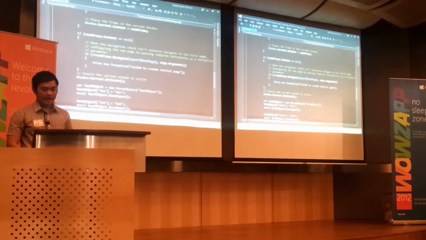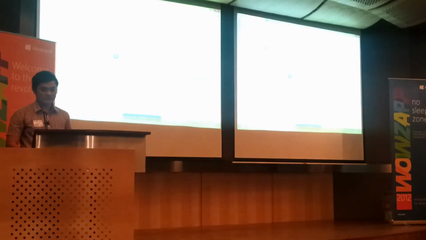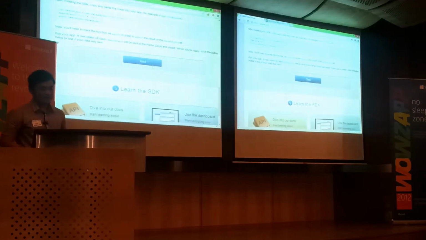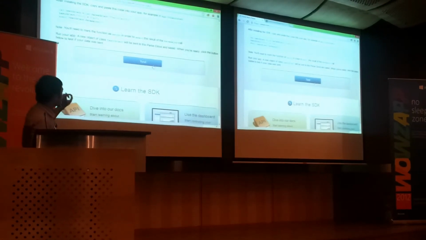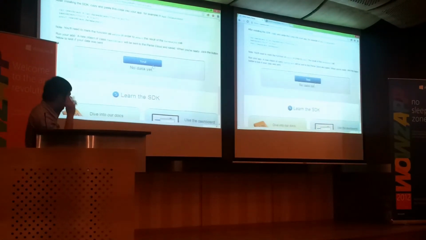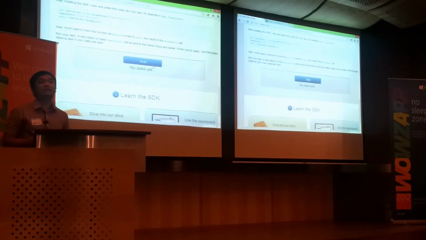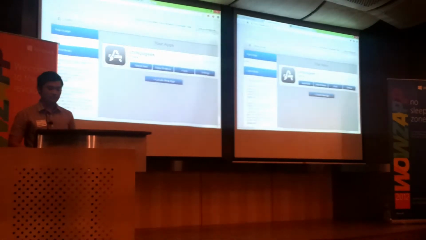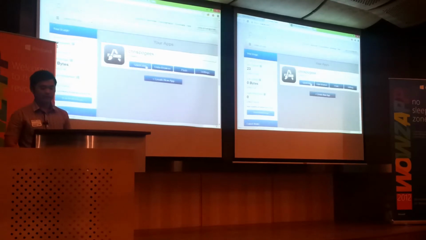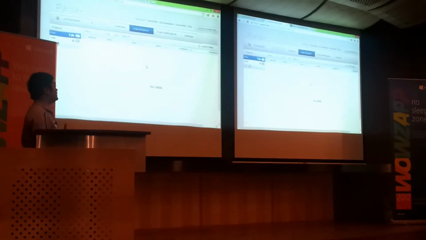So I'm not going to run that right now. Let's just try test, right? This test is going to go back to the Parse database and it's going to tell you there's no data yet. Because if you go to the dashboard, let me open this in another window. You have this sort of database view. Let me look at the data browser. It's telling you that you haven't really created anything yet because you didn't run the application yet.